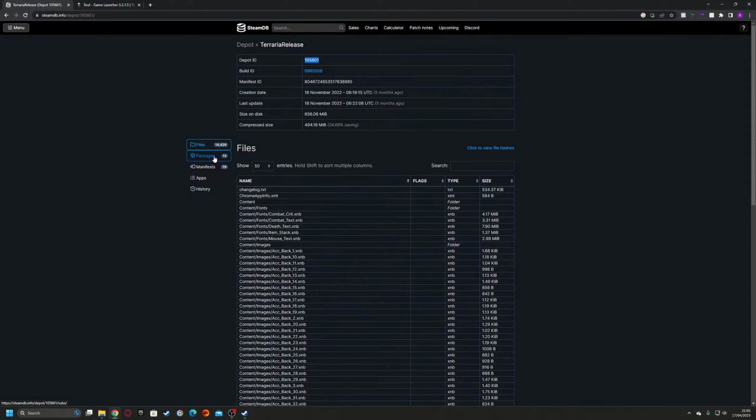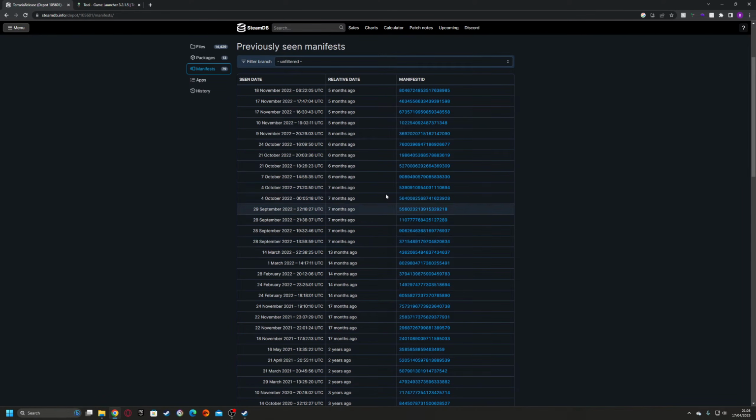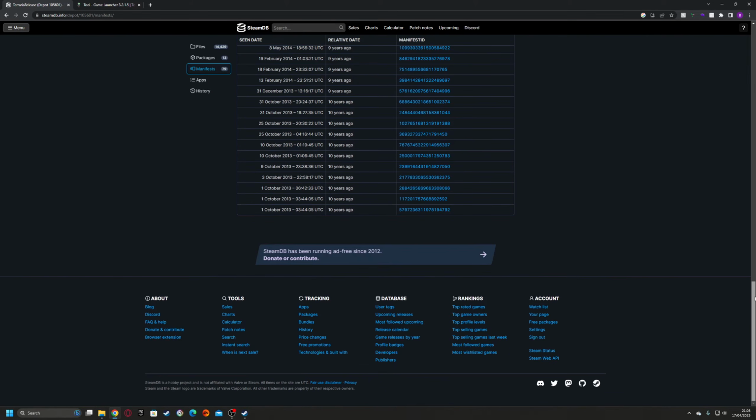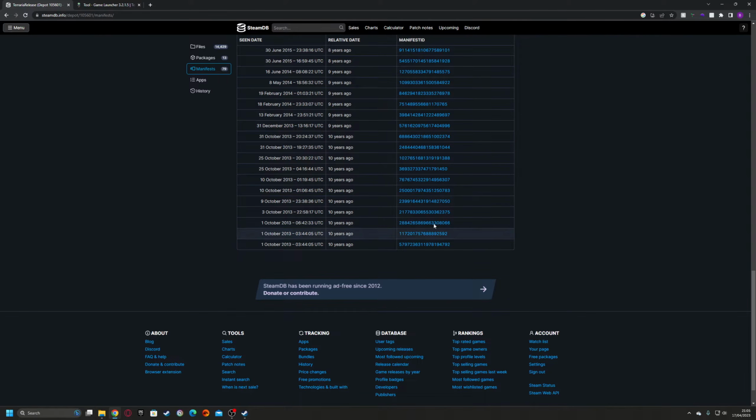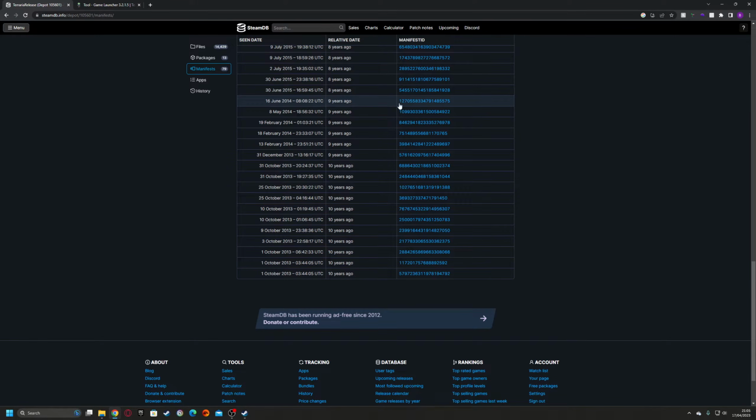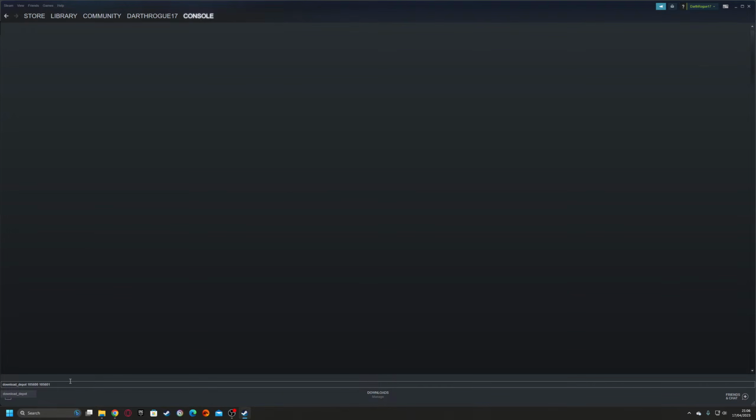And now this is where you go into packages, and you go into manifest, and here are all the updates from when Terraria was released on Steam. You want to go all the way down, and here are all the updates that you want. So this is the 1.2.4 update, but I want this update because it's just a bit later. Make sure it is that one. And all you have to do is copy this. If you wanted to download an earlier version, you can copy one of these down, and then all you have to do is go into the Steam console, Control V, copy this, and then press enter. And this will start downloading your 1.2.4 depot.